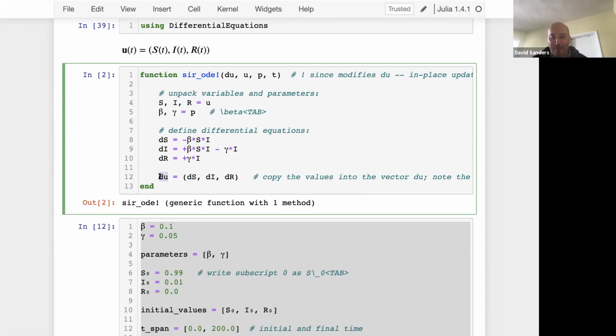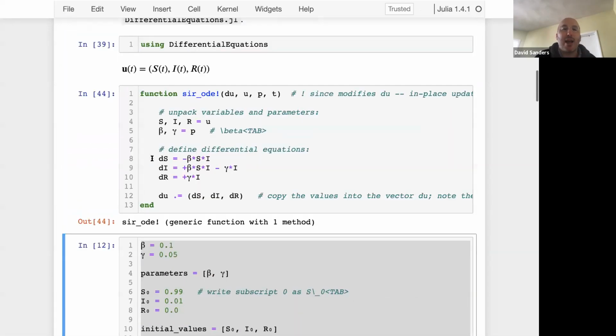Well, it's a bit confusing what it's going to do. Let's not get into what exactly it does. But I want to actually write into the memory that's pointed at by this vector du. And so that's with this dot equals, I can do that. Another way of writing that would be du, I index into du, and I get all of the components of du equals that. I think that should work. Okay, anyway, the simplest thing to do is just put dot equals.